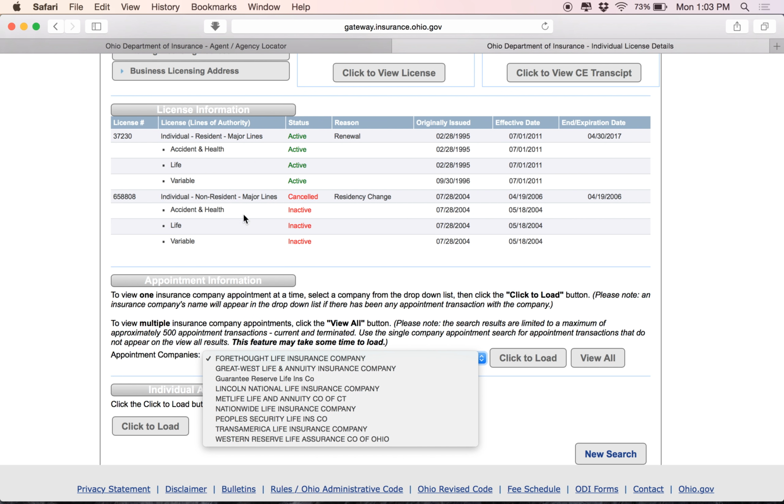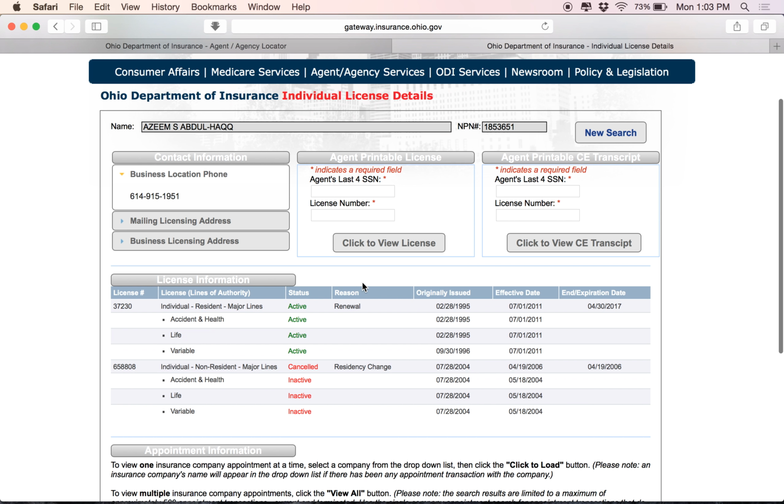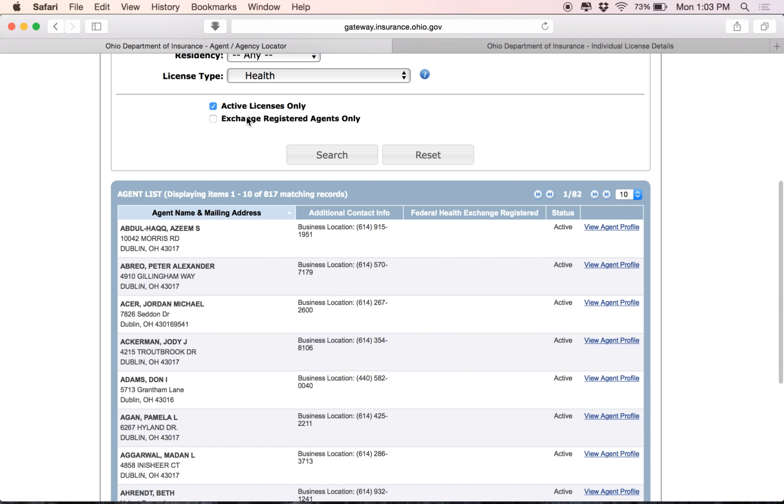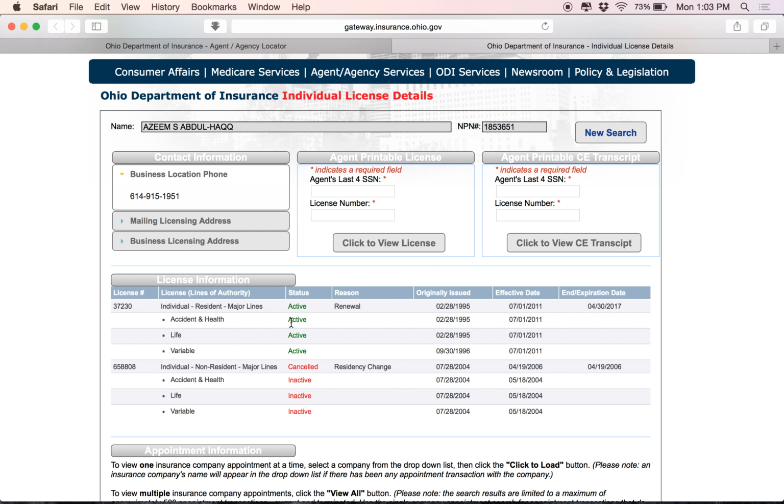Oh, it's inactive. Okay. That's interesting, because I thought that we had it set to only show active people. Let's take a look. Yeah, it says active licenses only. Interesting. Okay. Well, oh, wait. Active. Oh, these are active. Oh, I see. So he lost them at one point and then went back and got them again. Okay. So with this guy, this is probably a cell phone number. You can go ahead and give him a call directly.